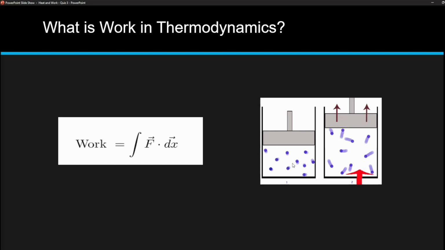Now, here's what I mean. Let's add a free moving piston, as in this illustration. The gas particles will be moving around and colliding with each other. When these particles hit the moving piston, it will result in a macroscopic force exerted on the piston. So the force ends up pushing the piston away. As you can see in this illustration, it's pushing the piston upwards. This is why we can say that our system is doing work on its surroundings, which in this case is clearly a moving piston.